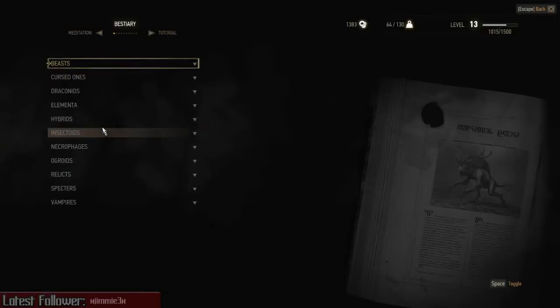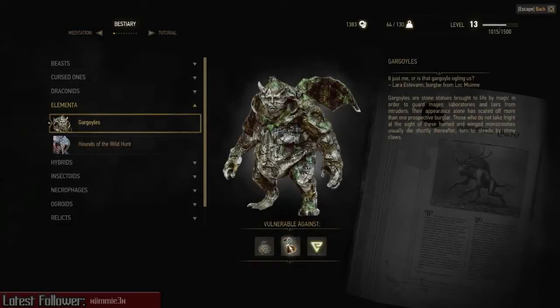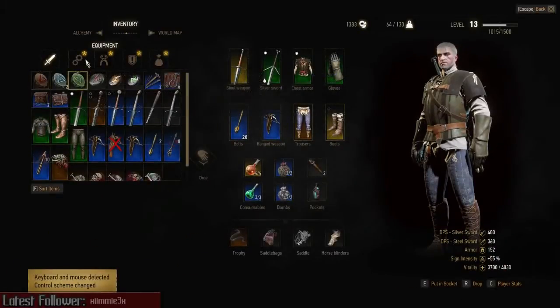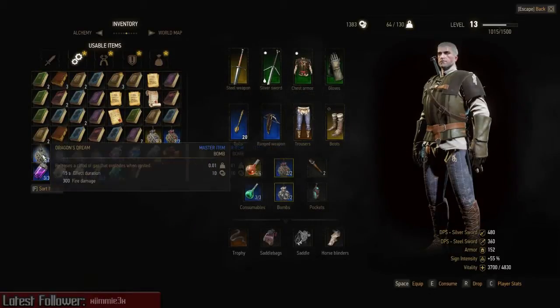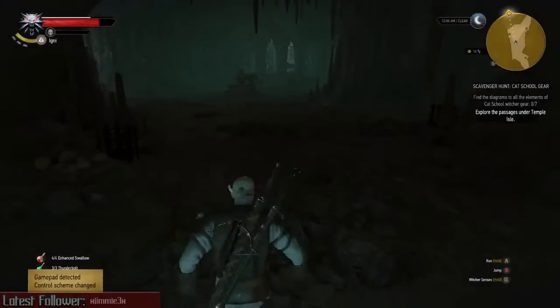I could have sworn it was an elementa. Pretty sure it's an elementa. Well, what kind of mom is this? Dimeterium. The one that prevents magic? Okay. Sure. Let's try it out. I mean, or I'd put on gargoyle, but still.